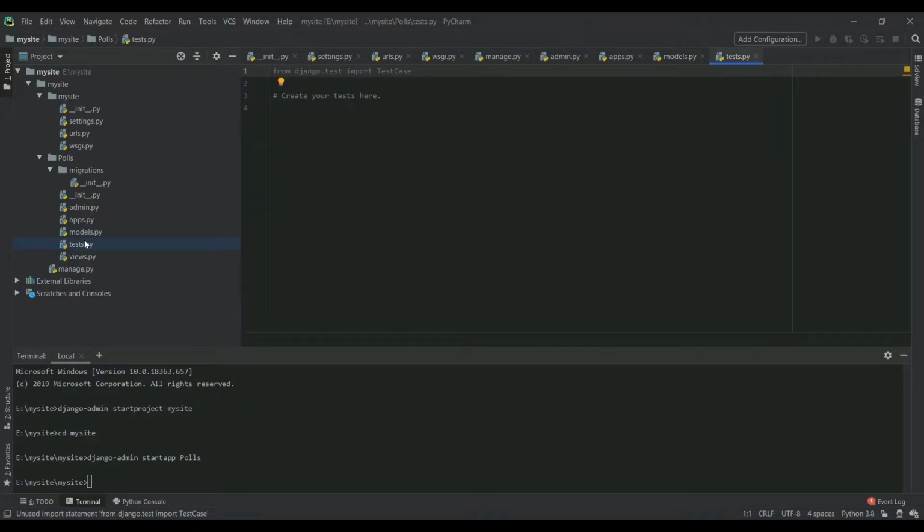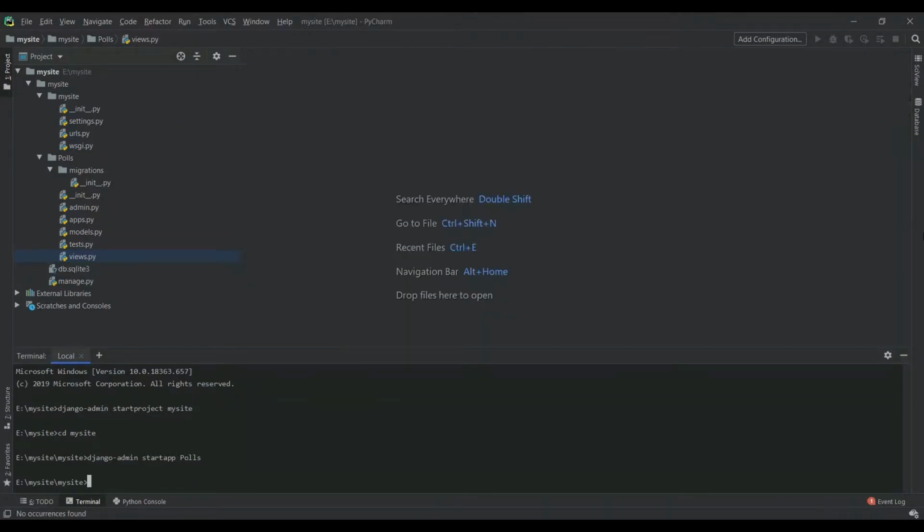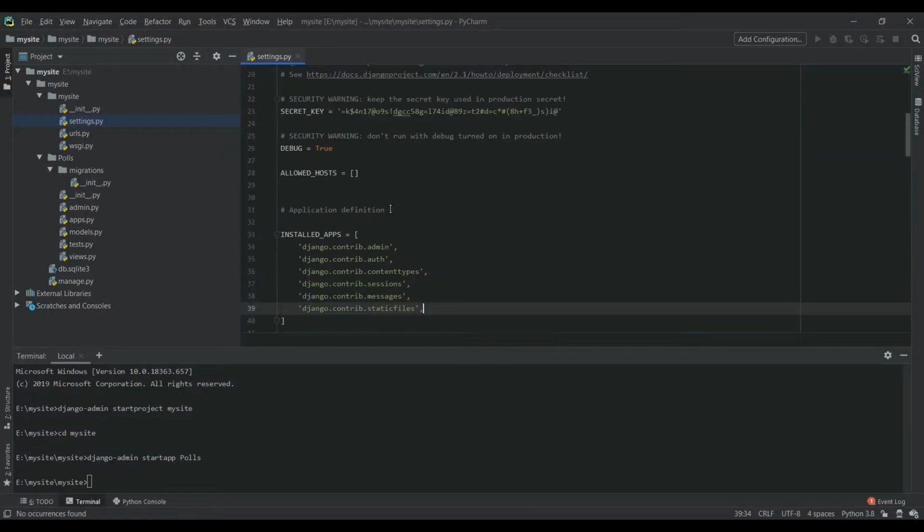Then we have tests.py. Here we control the testing part of our application. Then we have views.py, which will be used to create definitions that will later be used in our web application.